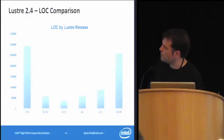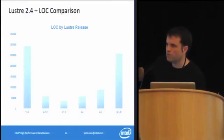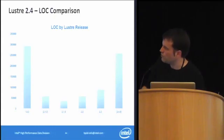But you can see that 180 branched from B16 just shortly around the 165 time frame, and so 2.4 looks, although of course the clock is still ticking there, to be similar in terms of the amount of change that went into the 180 release, whereas we've had much more modest amounts for the earlier feature releases. But I just thought that was a very interesting comparison, just to see where we are there.